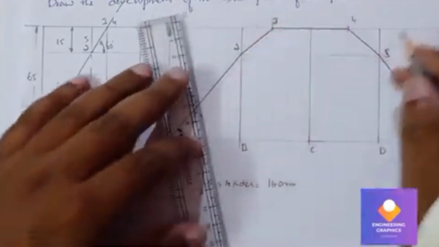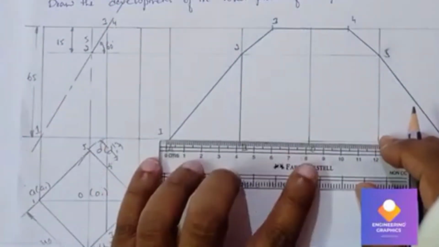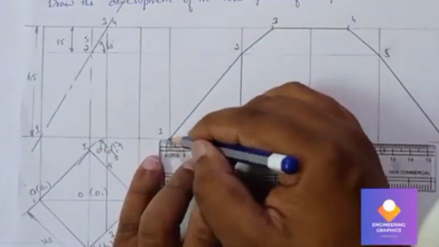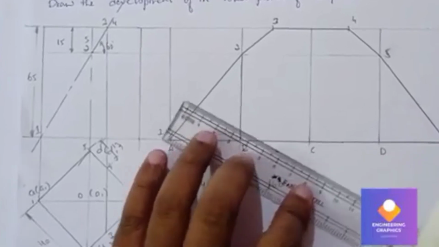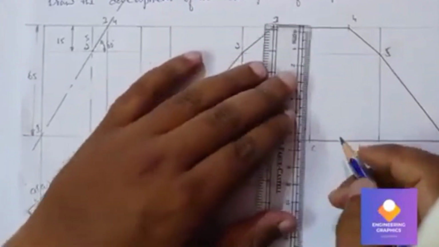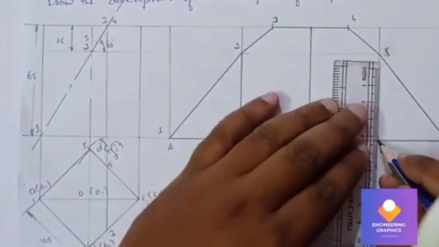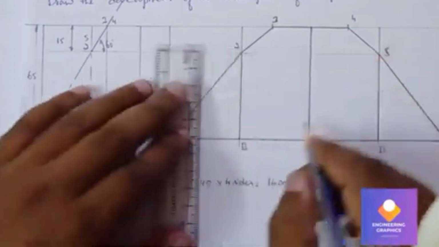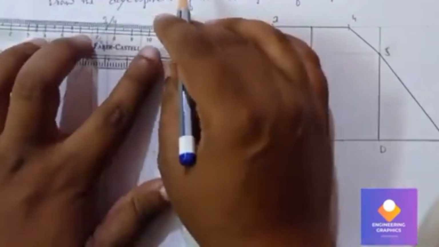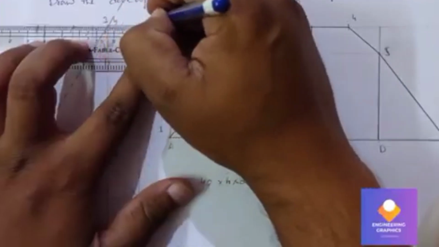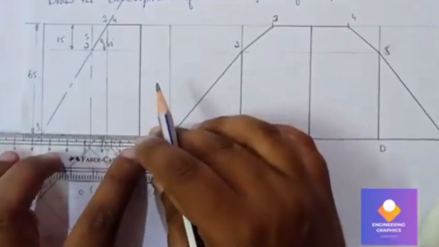This is nothing but the retained portion, so that's why we darken this here. This is the retained portion after it is cut by the inclined plane. So we need to darken this portion. In the same way we can darken the front view of that cut prism also. I'm going to do that. Just see here. This is the retained portion, so we need to darken this region here.